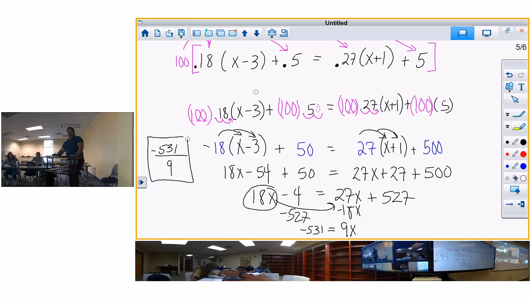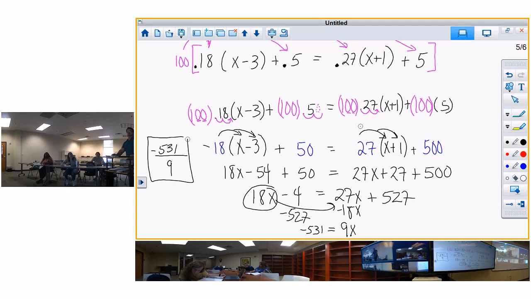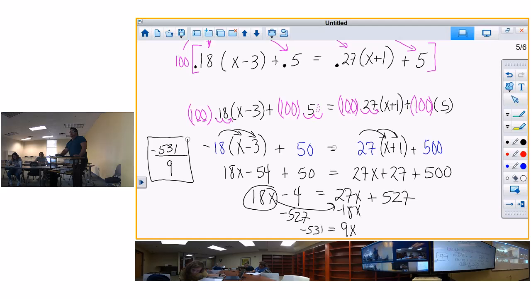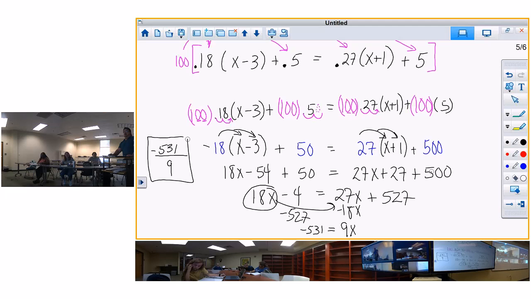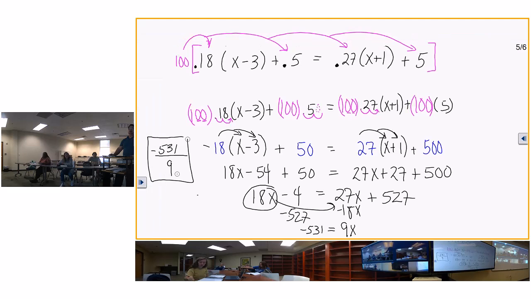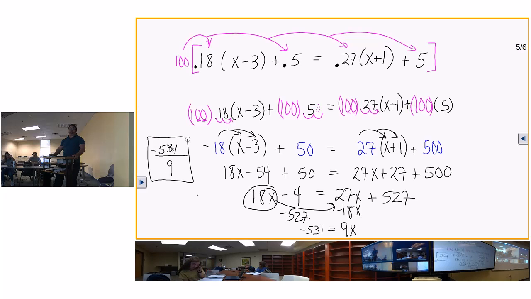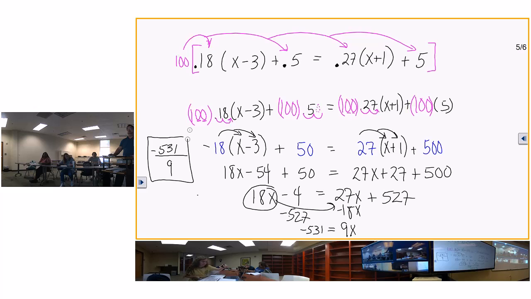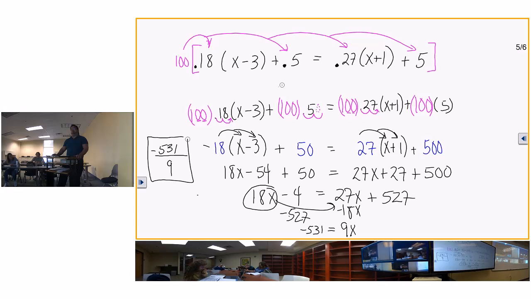But when I did that, I get negative 59. Yes, so that's where I'm confused. I got a whole number. It's negative 59. I did too. So your math must be wrong. I don't know what you're talking about. The final answer can be negative 531 divided by 9. Well, 9 will go in there, what, 6 times? That'd be 54, so it'd be 5 times. Negative 531 divided by 9 equals negative 59. Okay, what's the problem?